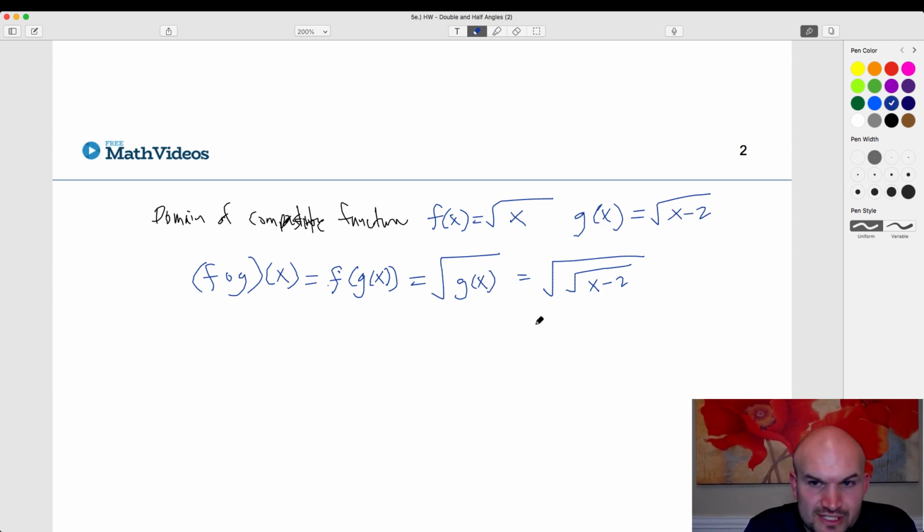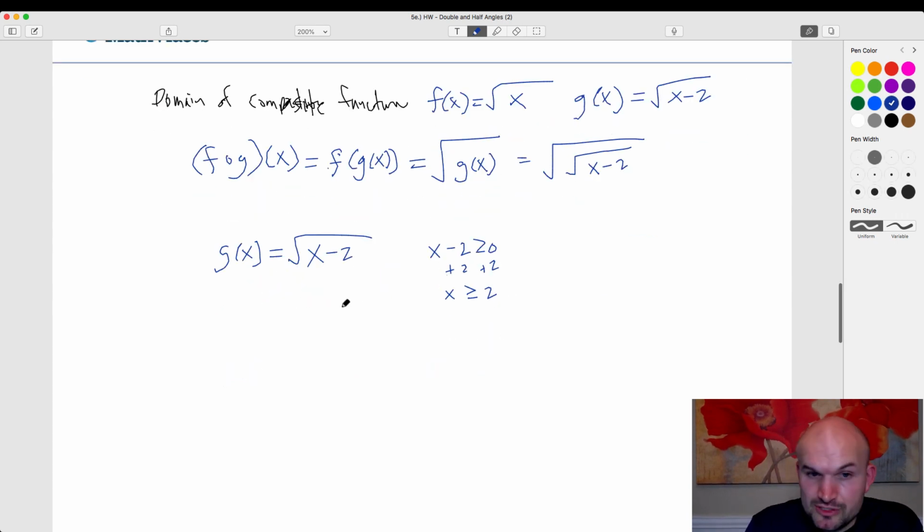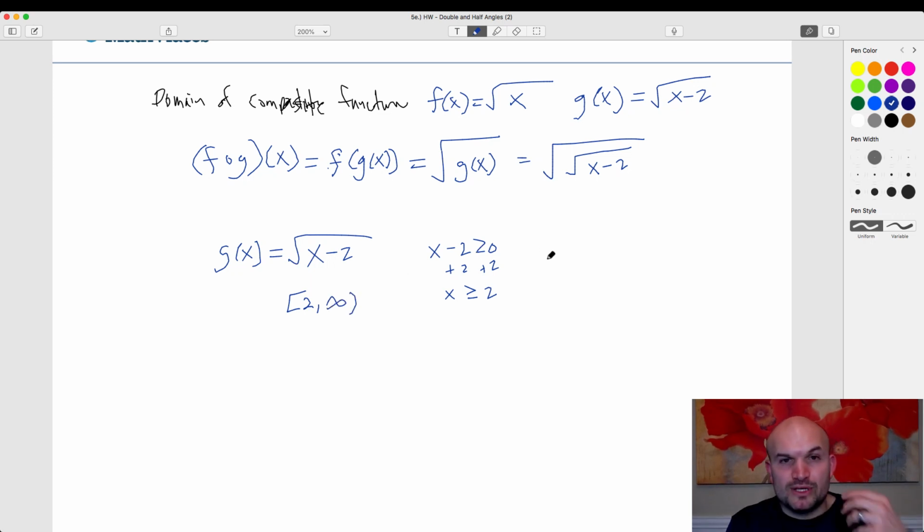x. And obviously, if we look at the g of x function, if you remember for any radical, we basically want to set the radicand greater than or equal to 0. And therefore we can solve, and we could say x has to be greater than or equal to 2. Right? So all numbers that are greater than or equal to 2 is going to be the domain, or we could write that as 2, infinity. So when you're doing composition, you need to take the restriction of the function that you're inserting into the other function, as well as the domain of them together.